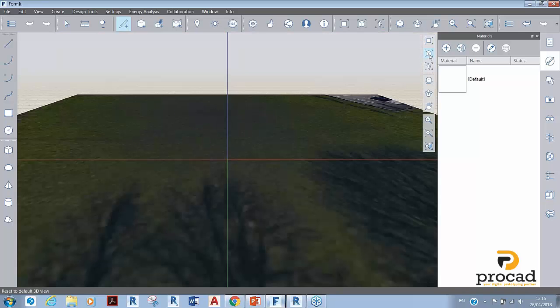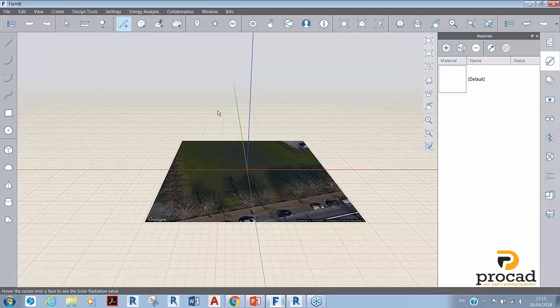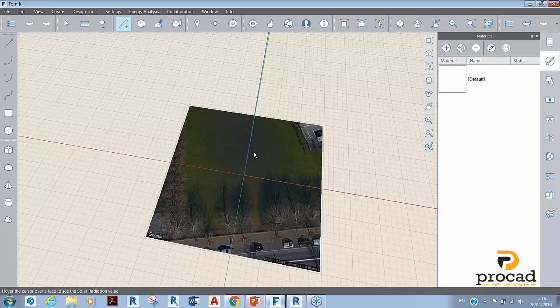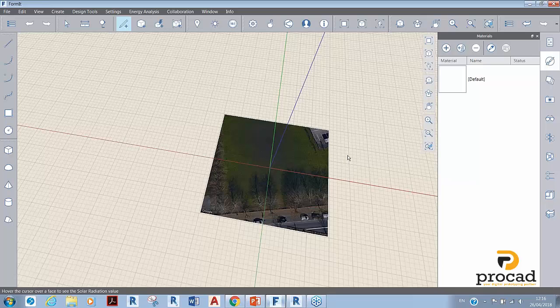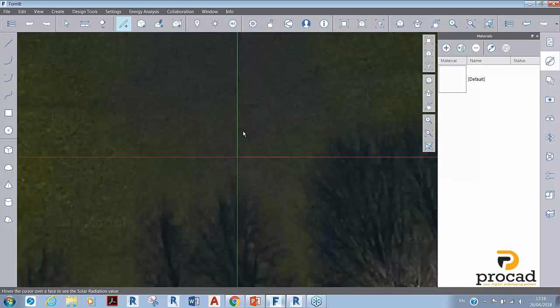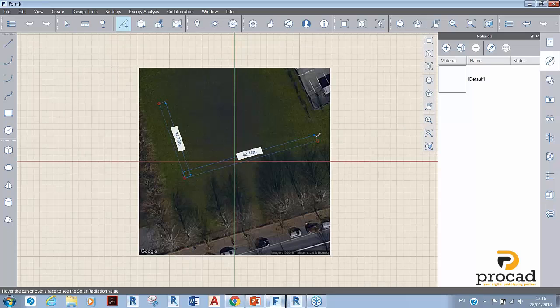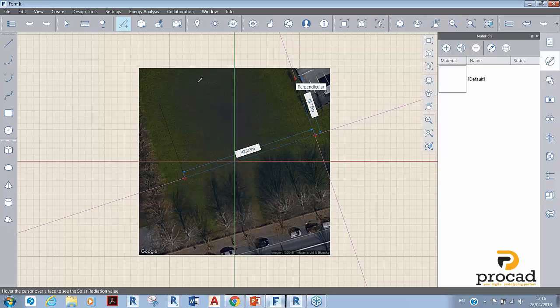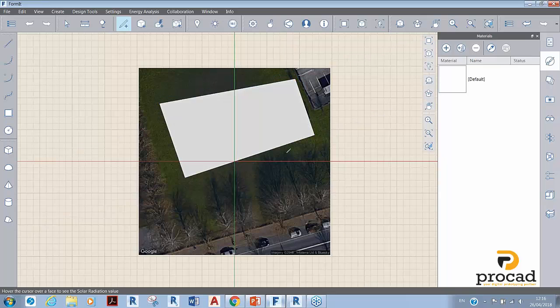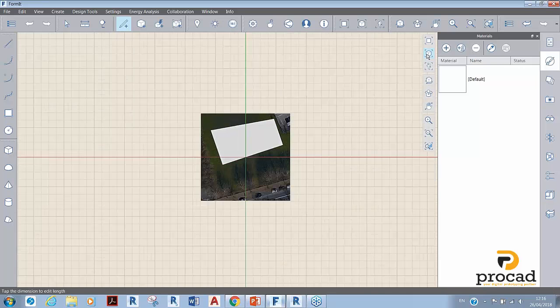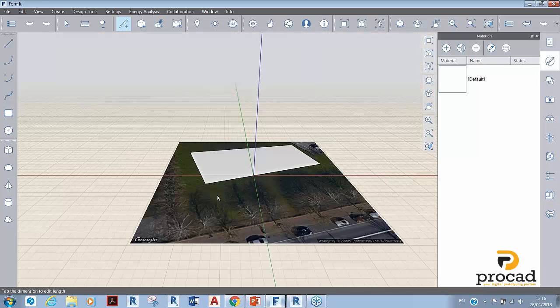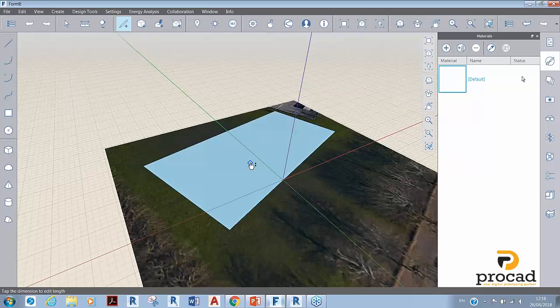You can see it there in 3D, and what that has also done is it's geolocated it, but it's pulled in all the weather information as well. So it pulls in wind and temperature and solar information as well. So I'm just going to go to a top view. I'm just going to draw some quick lines, a quick design of a building, and you can see it snaps there. It's perpendicular. I'll skew the back of the building. It is quite a large building. Jump back into my 3D view. You just click on it. You're able to extrude it then to whatever height you want.